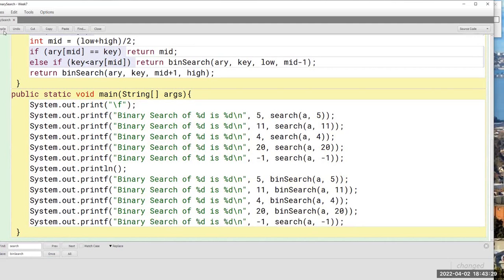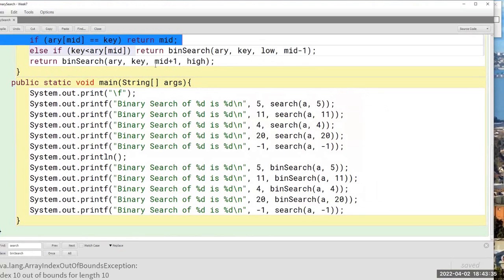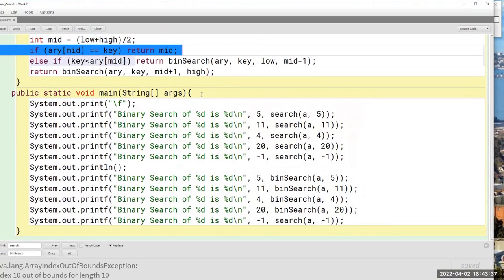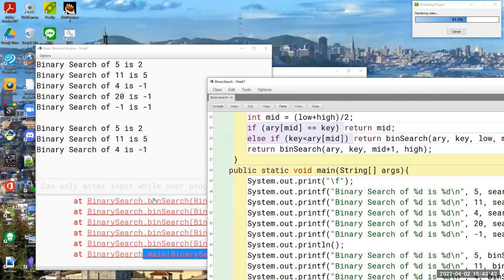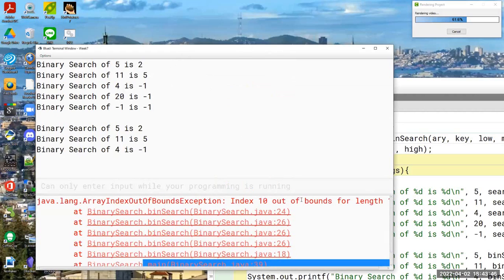Okay, good. Compile and run. Wait, there's some sort of error in the binary search. Let's see what's wrong. Index out of bound.